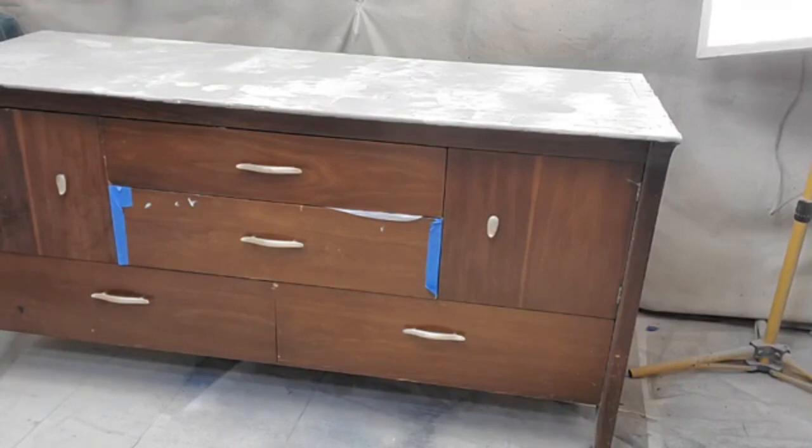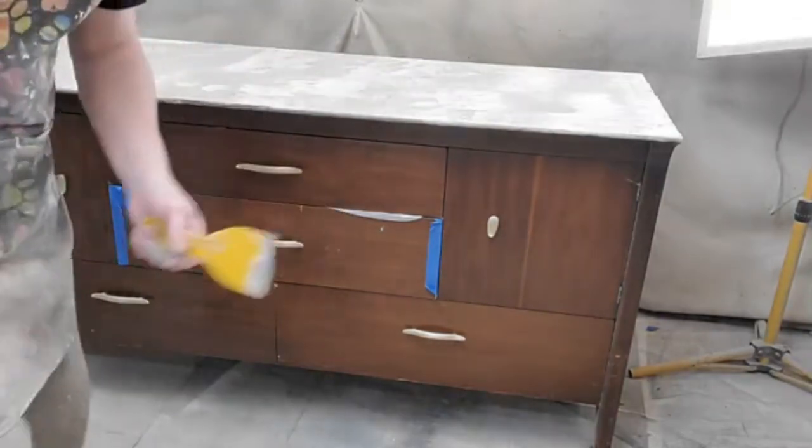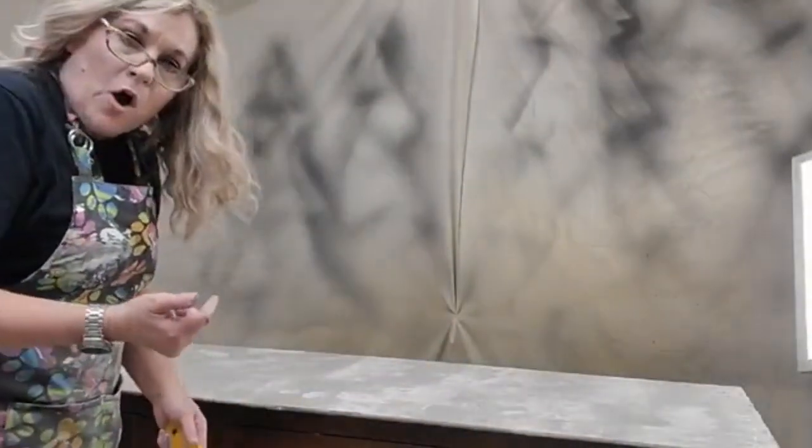And we mixed sawmill gravy and French linen and coffee bean to get our look. And like I say, the best thing to do is to let it dry a little bit before we start mixing with it. So I'm going to turn you guys up. All right. So that's where we are.